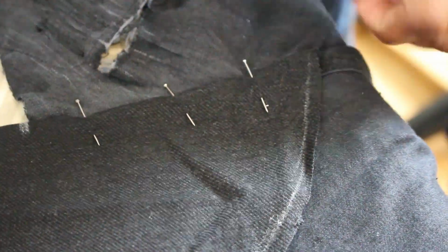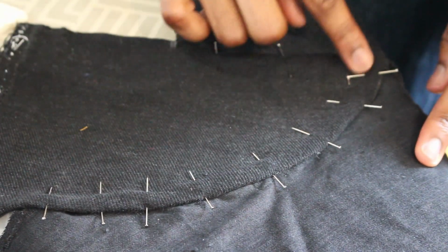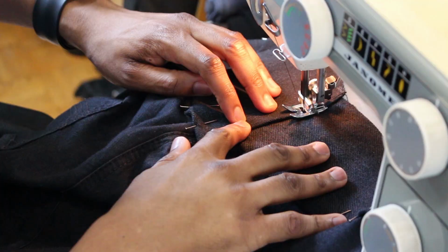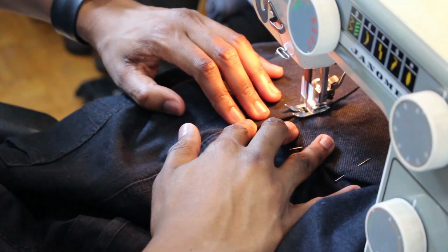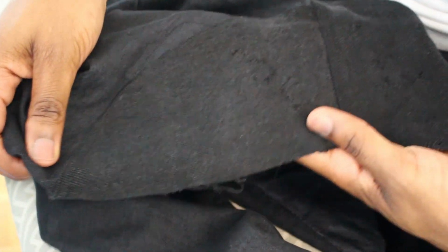So now it's time to add your gusset, which is going to add some much needed space. The extra space will take off a lot of the stress and strain from the inner thigh area of your pants, so in future you'll get less holes. The gusset is essentially a rectangular shape with tapered edges, and it should look something like this.